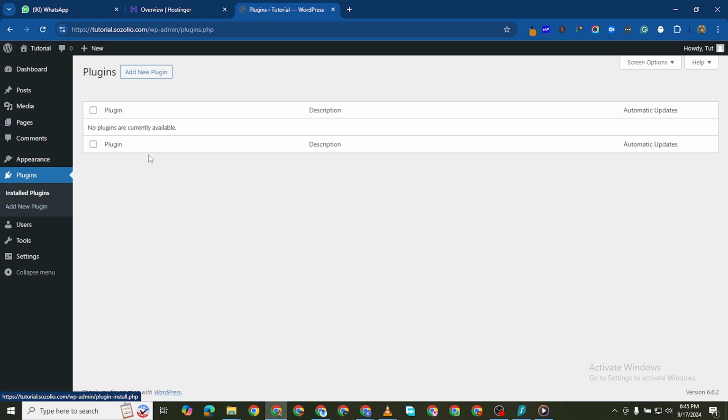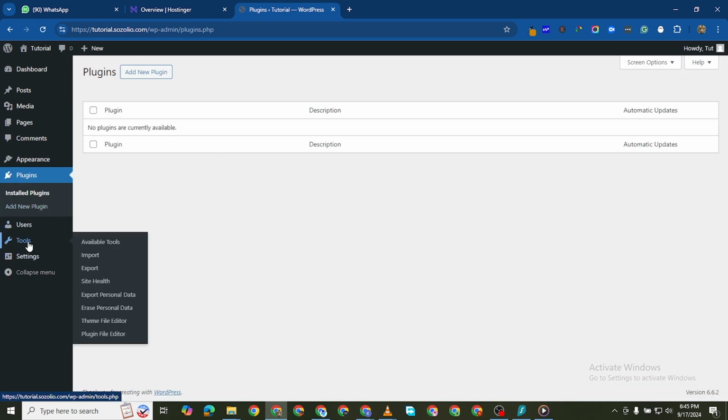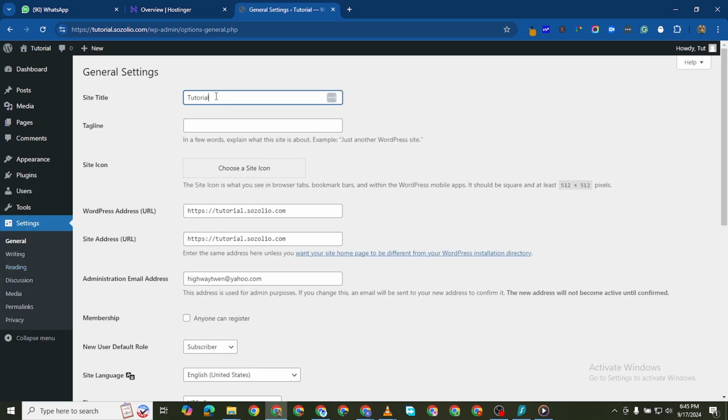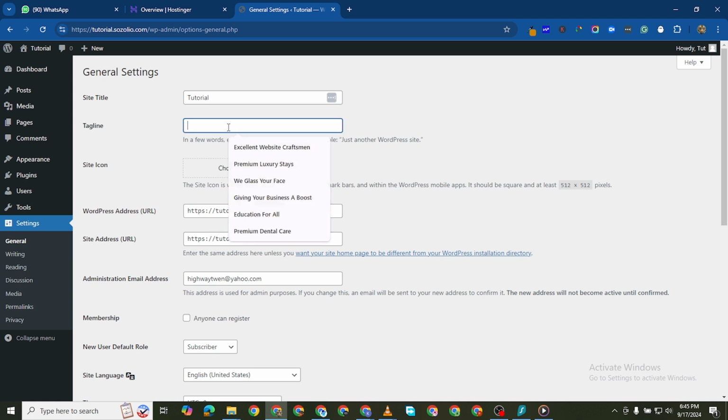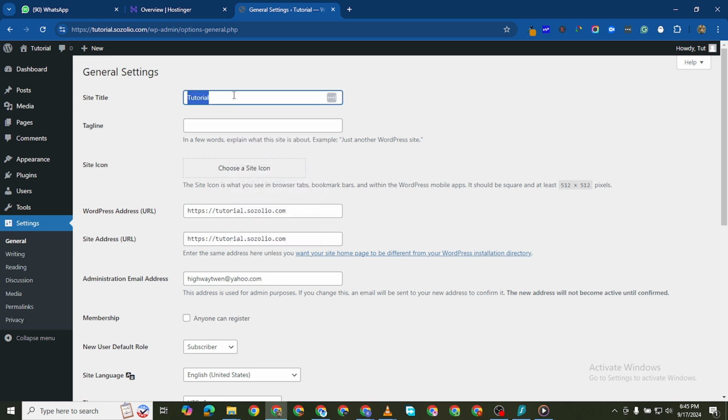We'll come to plugins. We don't have any plugins. And then if we come to settings, come to general. Here you can put the name of your website, your tagline. Let's say for this, since we want to build a SaaS landing page, I'll just say SaaS.